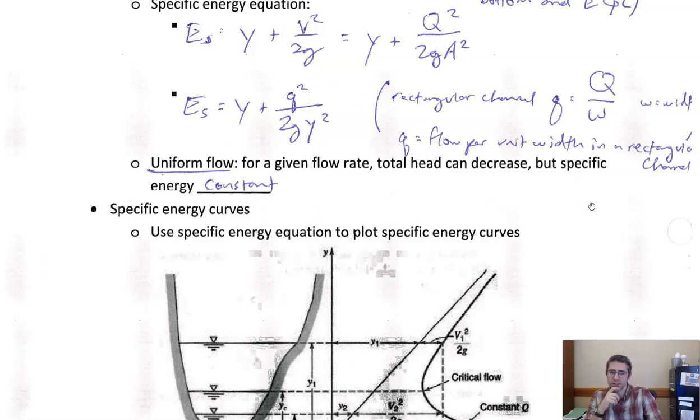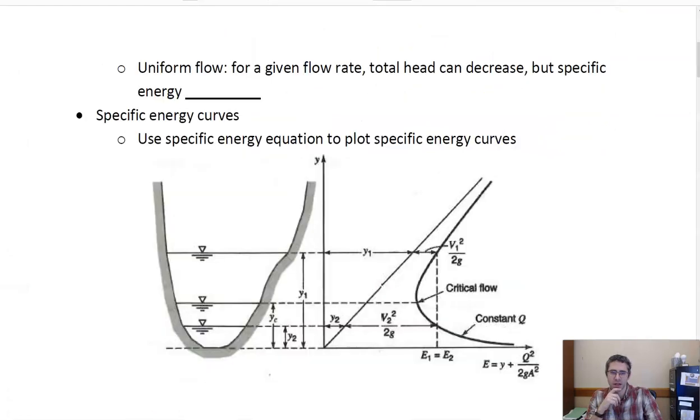So it turns out that when you plot this thing, it actually kind of looks like this. You can do it by plugging in different values of E and then solving for y to plot this. You can also do it the other way: you can plug in different values of y and then find values of E and plot them. And this is what it looks like. It's this kind of horizontal-ish hyperbola, parabola-looking thing.